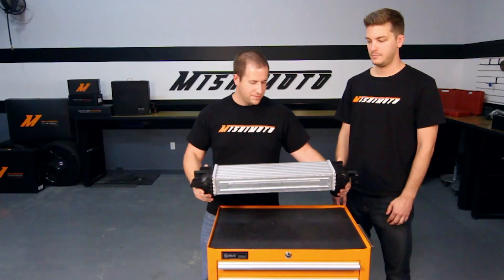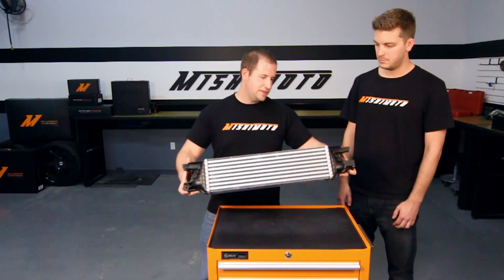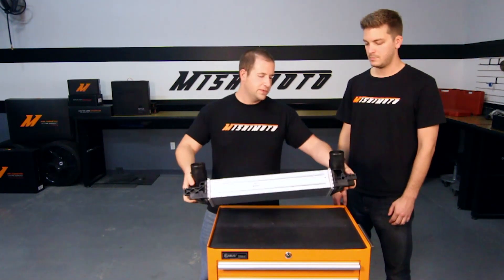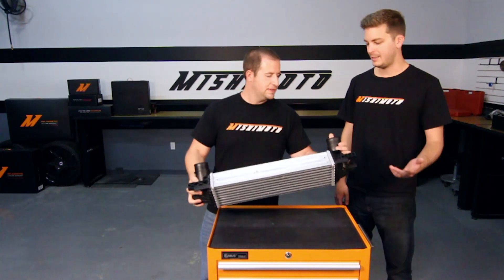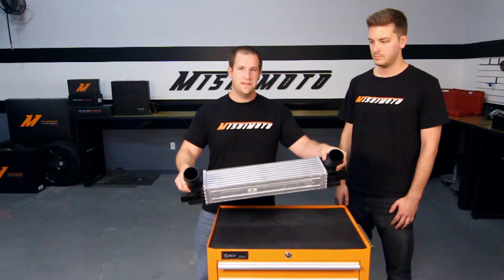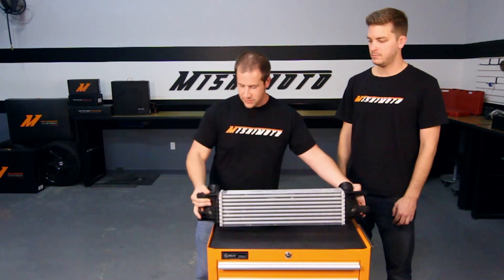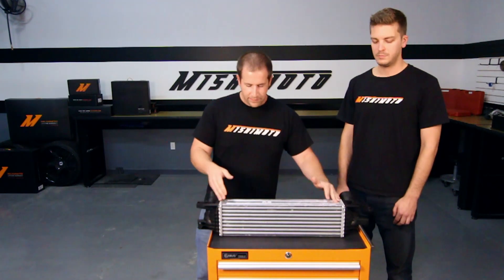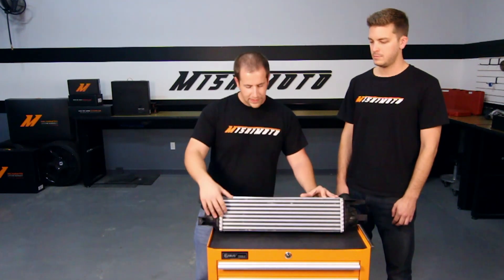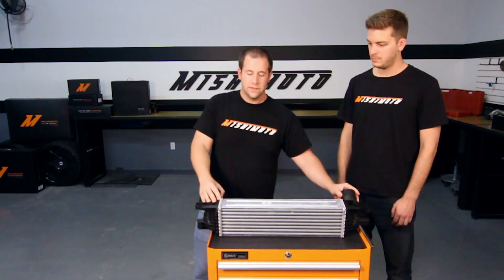You see it right here. From the outside shots we barely see it on the car, but you see the actual size of it. It's very similar to like a 335 intercooler, and looks a lot like the Hyundai Genesis intercooler. The whole thing actually uses a normal push-on fitting instead of CNC clip-on things. The core size is 21 inches long by five and three quarters tall by three and one quarter thick, so it's fairly big for a stock intercooler.